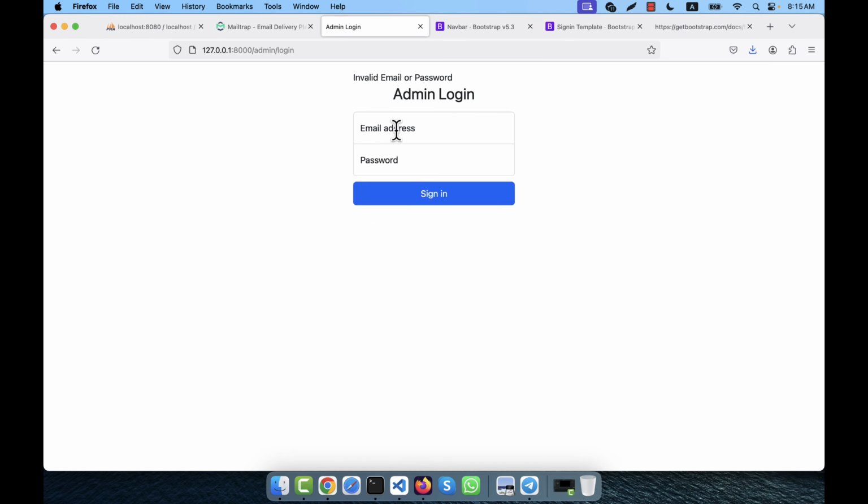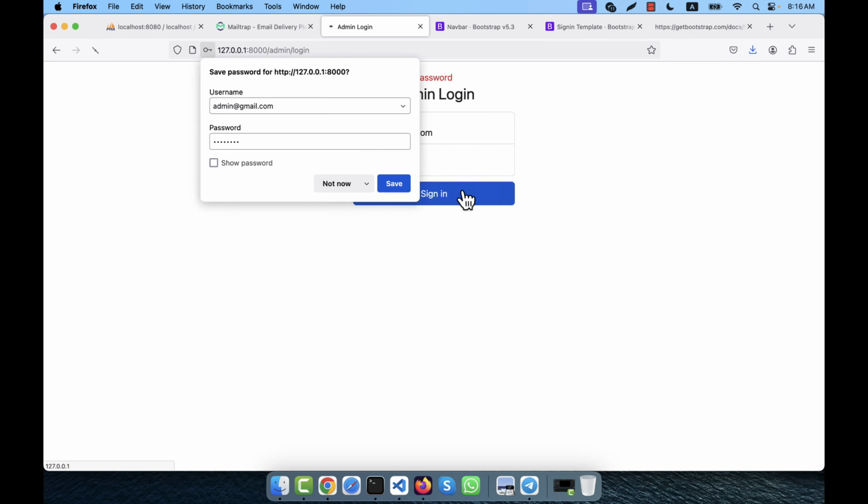Okay, now let's check it. If I now give a valid email address, but that is not found in the database table, it is showing invalid email or password. If you give the correct email address and password, what will happen? So if you give the correct email address, for example this one, and password, and then sign in.